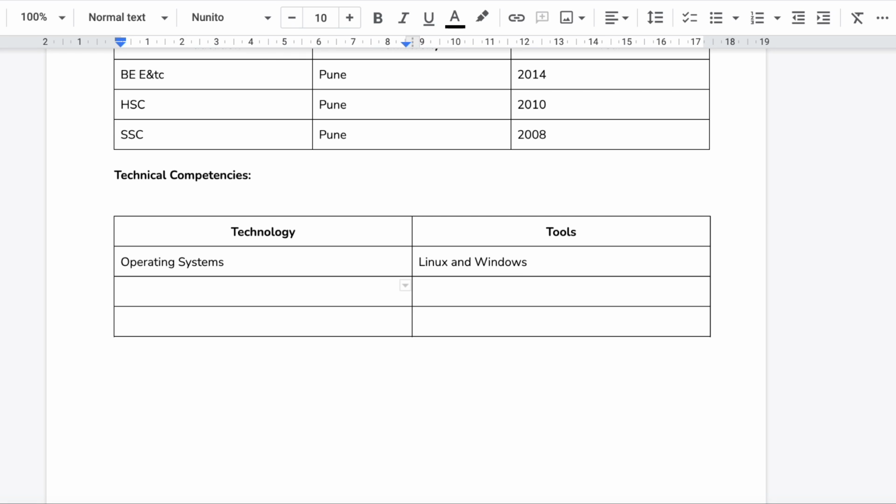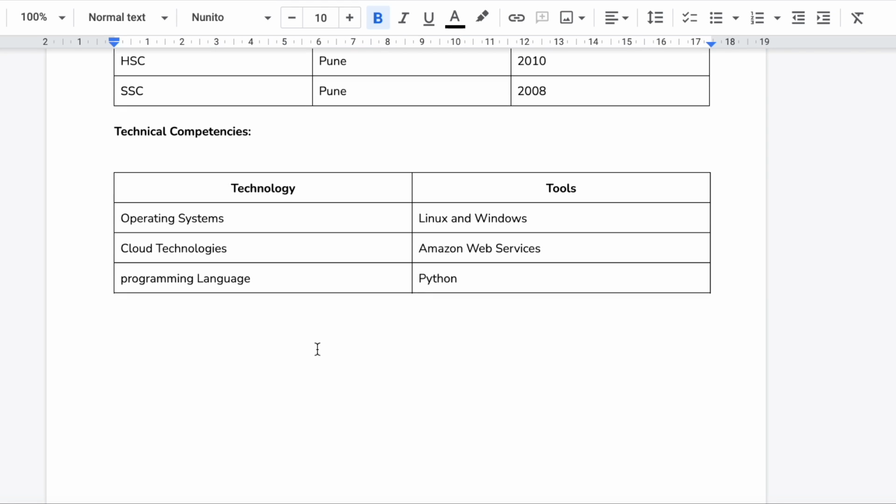If I know about any cloud provider, I will write here cloud technologies, suppose Amazon Web Services. Next, suppose I know a programming language which is Python, so I can mention it here. If you know more than this, you can add new technologies here. Okay, you can extend the table and add.